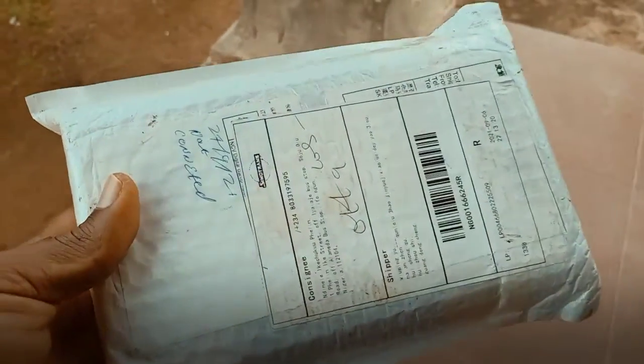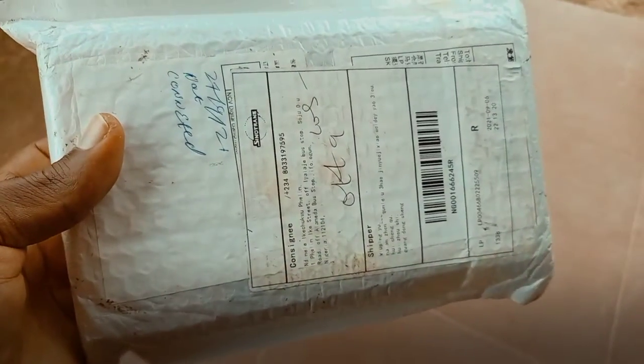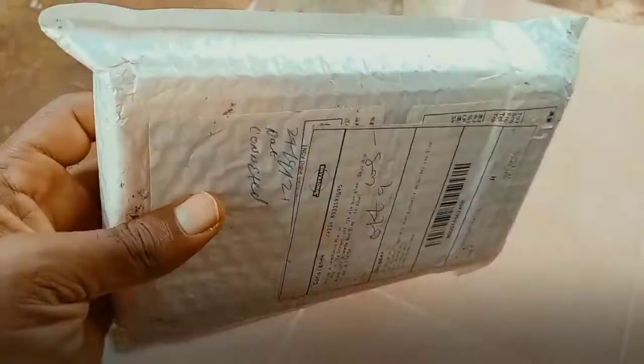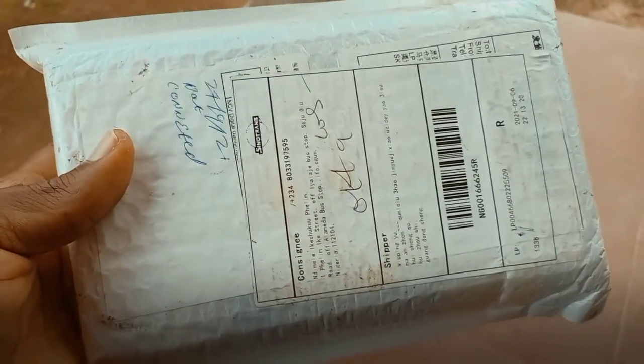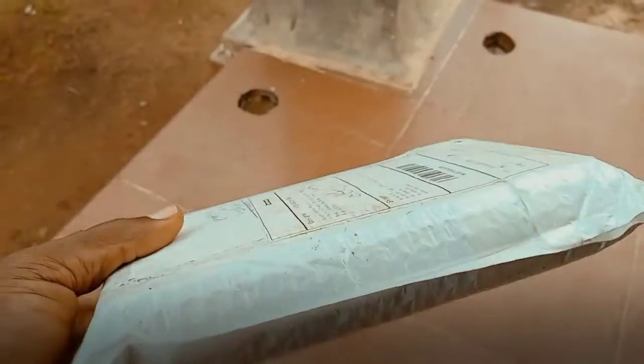Okay, this just arrived from China via AliExpress. I bought this online from AliExpress. It took some weeks and I have received it. Everything seems intact. The packaging is not damaged in any form. So I'm just going to quickly open it.